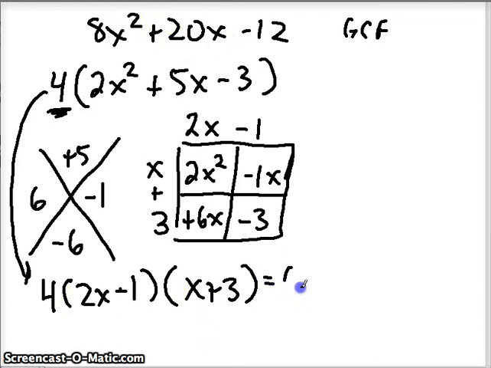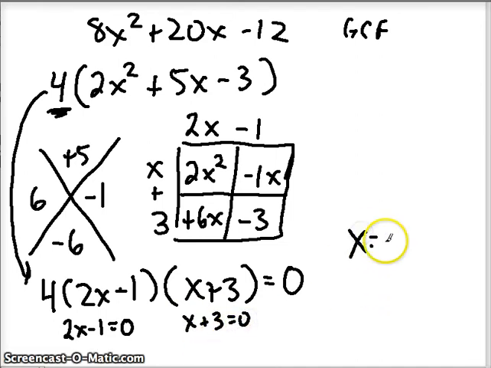Let's solve for x now. How do we get this to equal 0? Well, we got two different things going here. We got 2x minus 1 equals 0, and we got x plus 3 equals 0. This one's pretty easy. We know that x is going to be negative 3 to equal 0 right there. Here we got to do a little bit of algebra. Add 1 to both sides, and then divide by 2, we get 1/2. So the x-intercepts are negative 3 and 1/2. The parabola arms are crossing the x-axis at negative 3 and at 1/2.